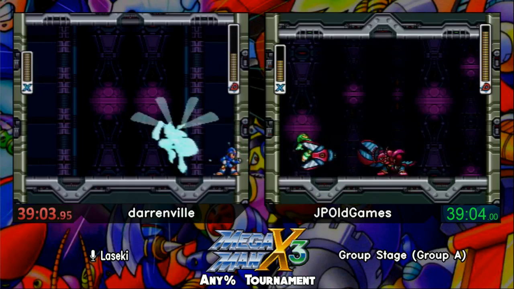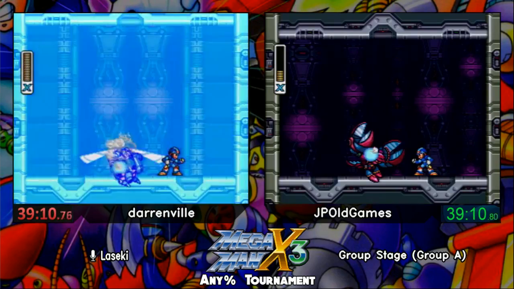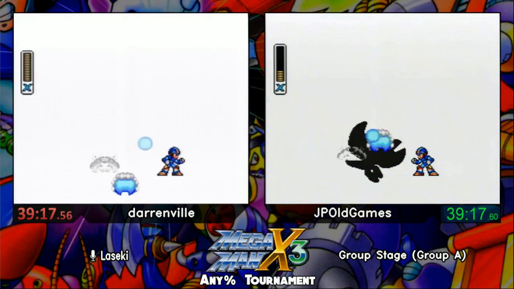Actually, looks like Darren. Oh no, didn't quite get it. He's not jumping over to the wall to bait the hand throw, the claw throw out of Crawfish. Is the only reason he did not get that.